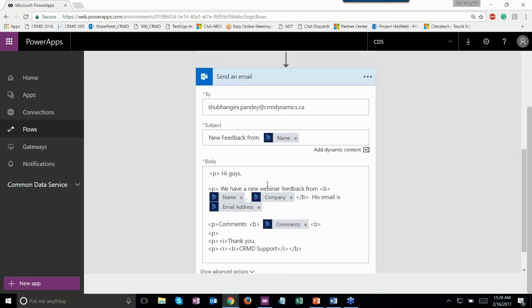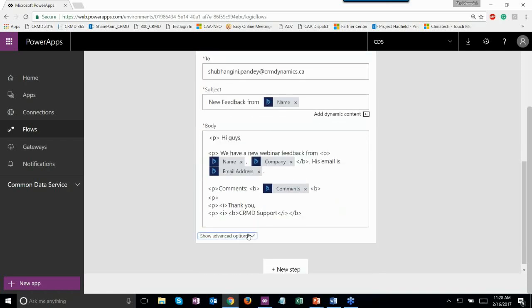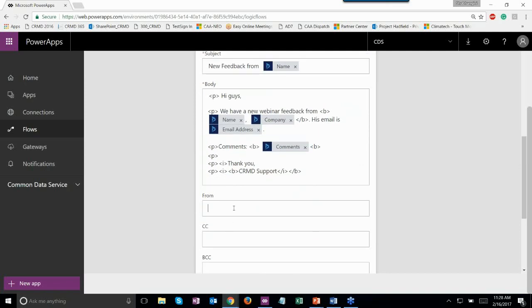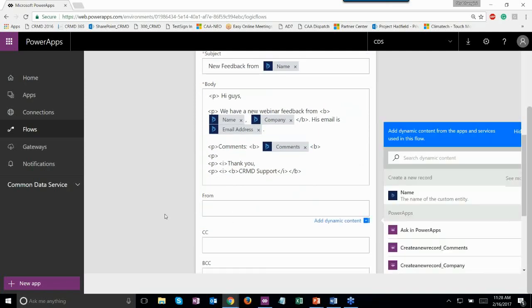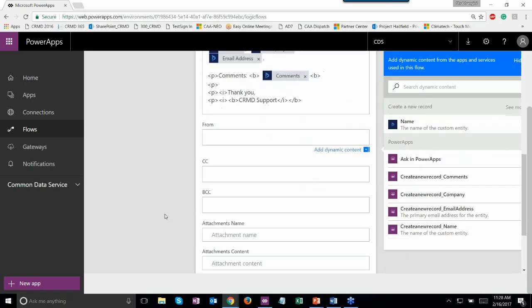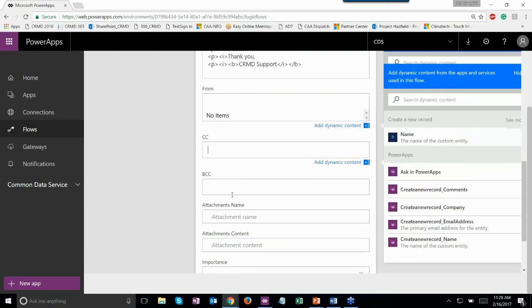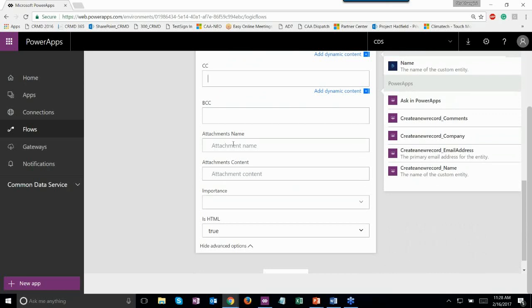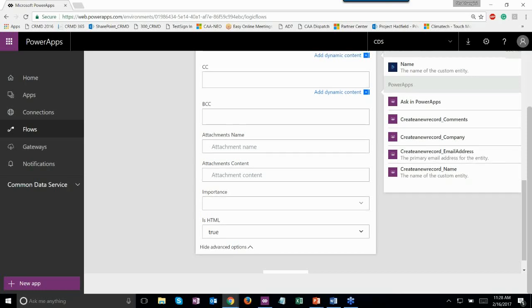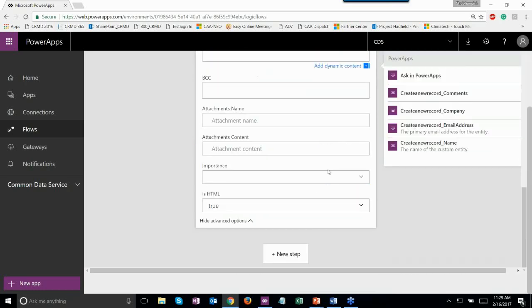And here, as you can see in HTML, I have the body of the email. In advanced, you can set up who it's going from. Of course, you'd need authorization from that email address owner, who it's copying or blind copying, any attachments that you want to put in, how important it is, is it HTML or not, and things like that, right?